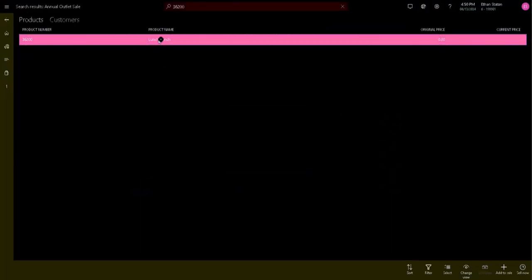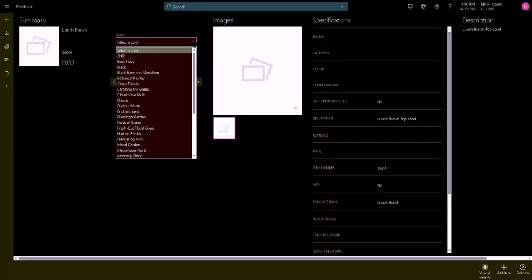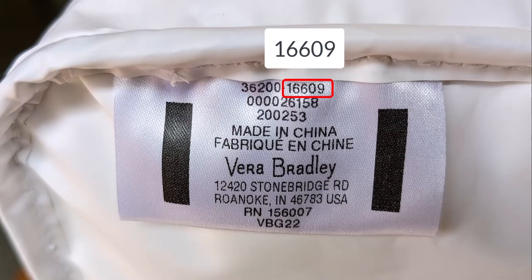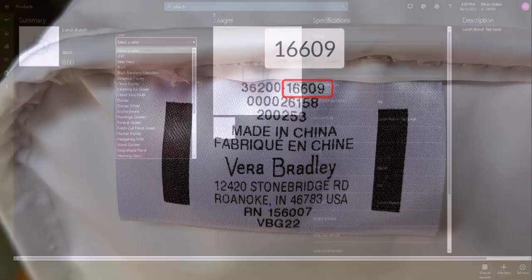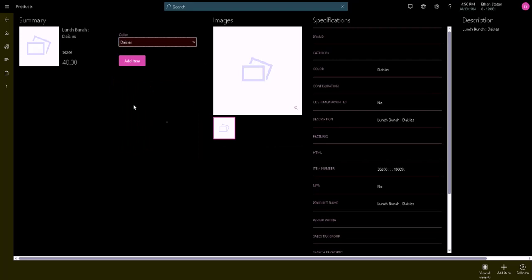Click the item to open it. Now click the color drop-down. You will have a printed sheet with all the colorways listed in alphabetical order. Remember those other numbers on the internal tag after the dash? Find those numbers on the printed sheet, and that is the colorway you need to select in the color drop-down on the POS. Click Sell Now to add the item to the tender and go back to the tender screen.